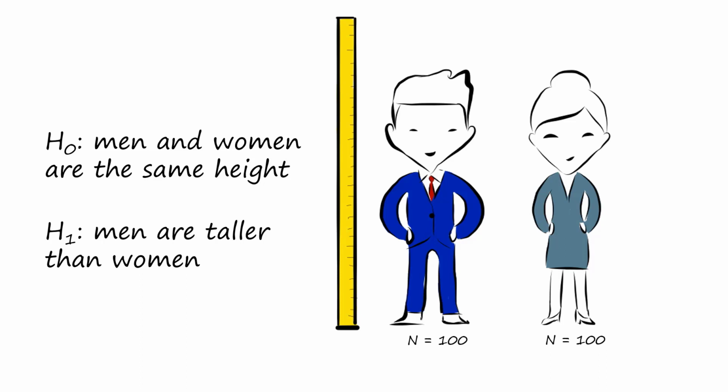The average height of the 100 men in our study is 175 centimetres. The average height of the 100 women in our study is 161 centimetres. As you can imagine, the heights of the men and women vary within our sample of 200 people. We need to perform a statistical test to work out if the difference in height in men and women is statistically significant or not. By statistically significant, we mean a result that is not attributed to chance.